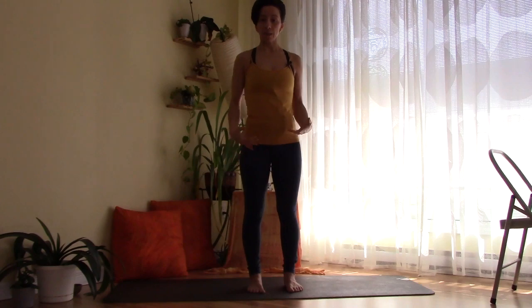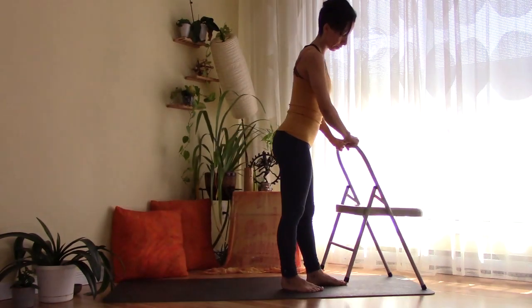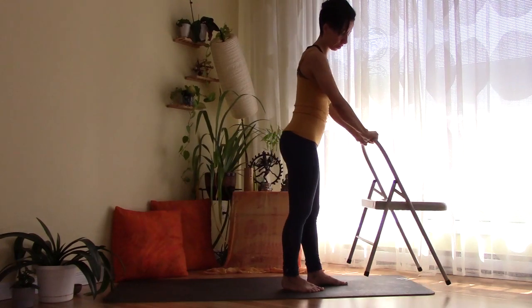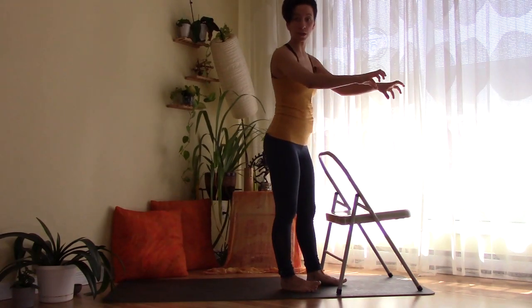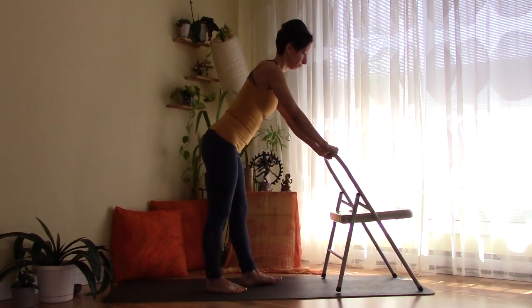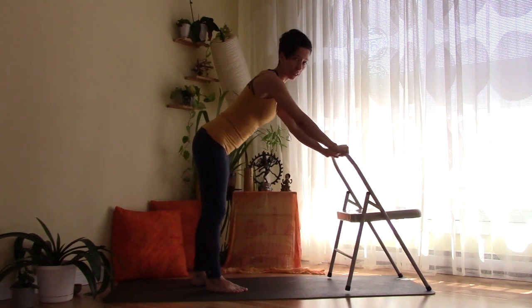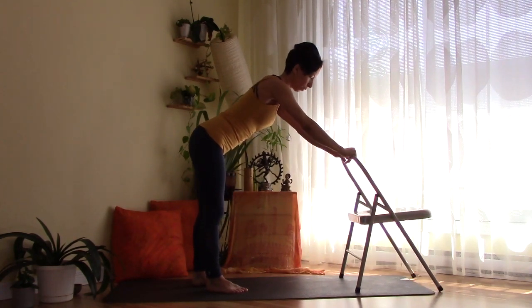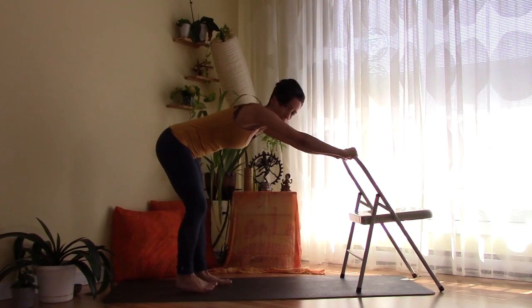So now we can use the chair again, but you can use the back of the chair, or you can have your hands on a banister or a railing. So we're going to do a variation of downward facing dog, but standing up. You'll have your hands on the backrest of the chair, and the seat can be facing you. It's just as long as your hands are on the backrest. You're going to reach, walk back.